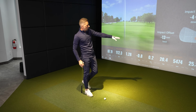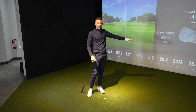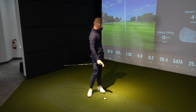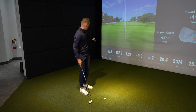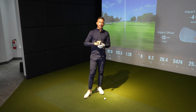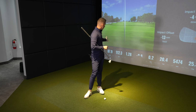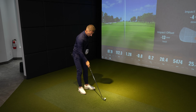I want that dynamic loft number to be, let's say for example's sake, 21, right? 25 was adding some loft. Even though we got the face a bit closed, we want to get it down to about 21 or 22. I want to see that club head speed stay around 88. But for me, the average ball speed for a 7-iron is about 120, 121. So 112 is not going to cut it. So let's see what we can do.